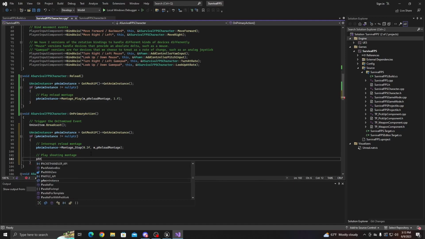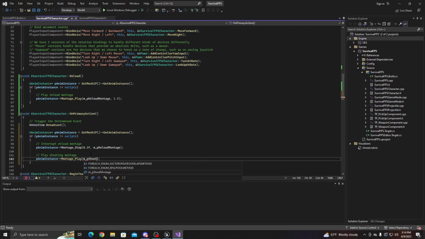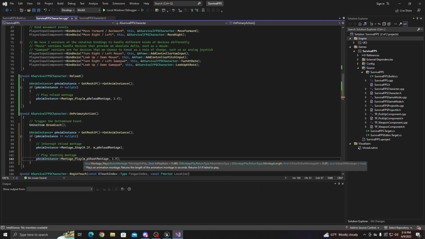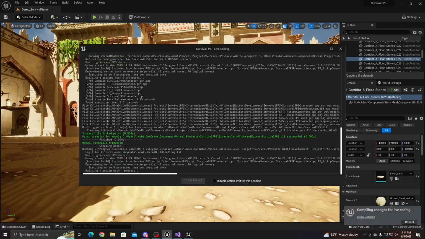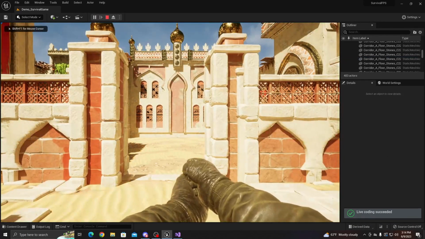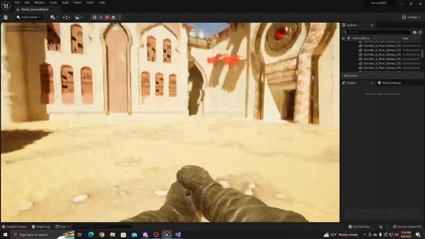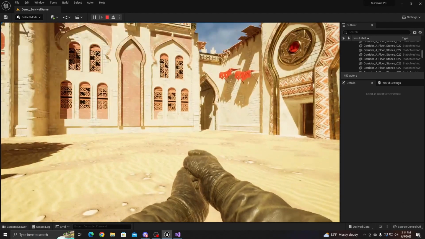And then from there, we can play our shooting montage, and we're going to do that at normal speeds. Okay. So if we compile that, we should now be able to play our shooting animation. And there we go. And if we hit reload, press this, it now interrupts our reloading montage.